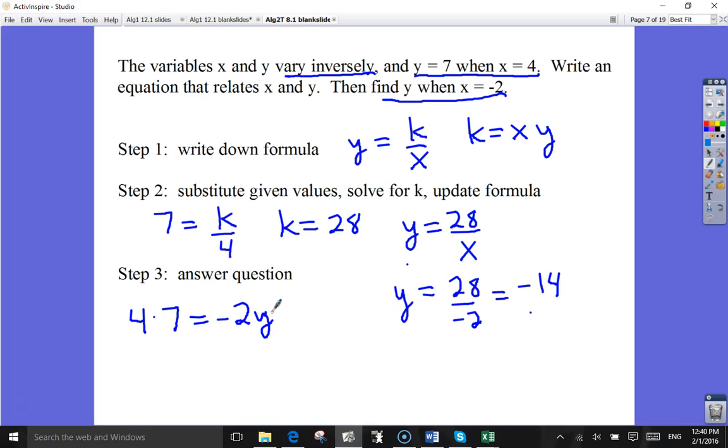Where I was before, it was taught that way in the book, and most of the kids came into class thinking everything had to be solved that way, and it can't. And in the end, the math is all the same. Now, if this was a direct variation, then it's actually a proportion. You could say y over x equals y over x, and then cross multiply and solve. Maybe you remember that one. But those are great for those two, but it wouldn't help you when you get into the more complicated variations. That's why it's better to have this process: write down the variation, find k, answer a question.